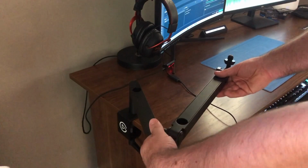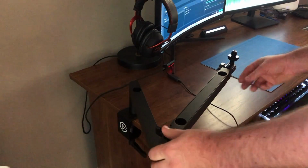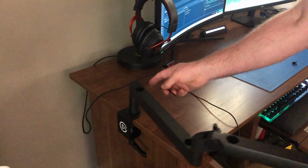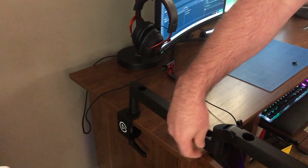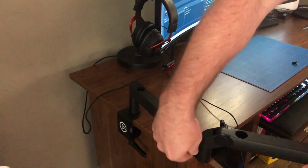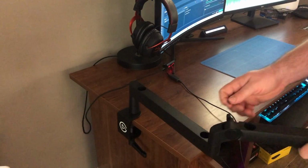And then you got a wing nut here you can use to adjust, I guess, the height of the arm. And then you also have, so they provide that Allen key. They actually have little points right next to the ball head. And I believe there's one right here. Is there one in the back? No. Just right here you can adjust it to, say, make it a little tighter to make it a little more firm. Like right now it's getting a little tough to turn. If you turn it too much, it won't turn at all. So I'll leave it about right there. So that feels comfortable.